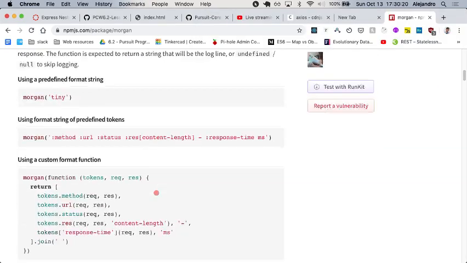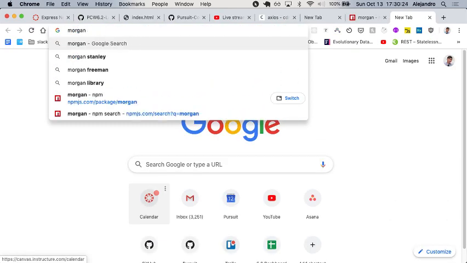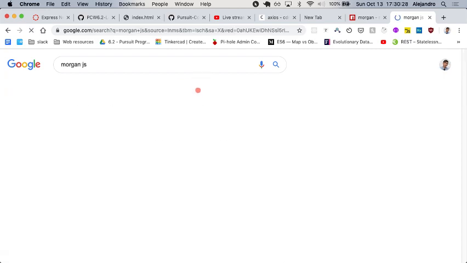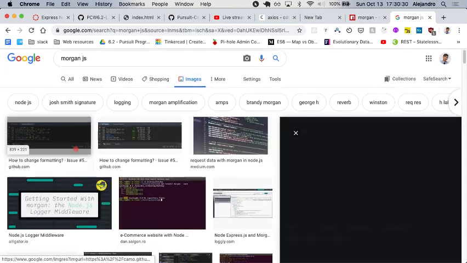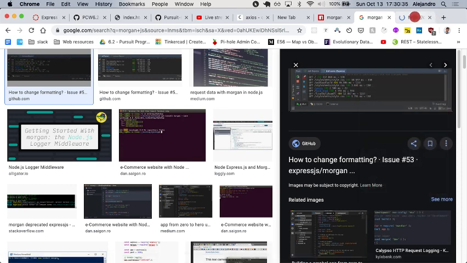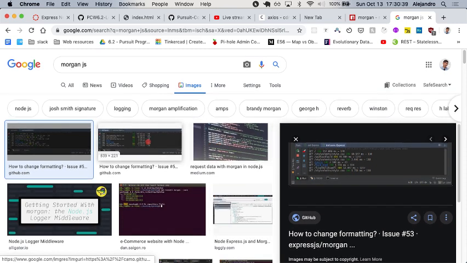What does this middleware do? Do we have an image? Morgan.js, let's try this. Images. Yeah, they look like this. Open image in new tab.